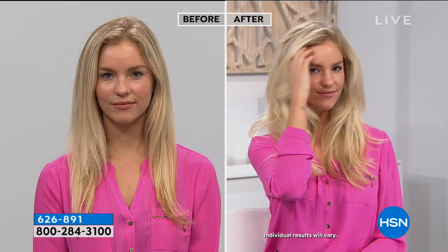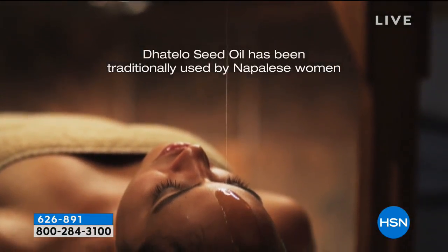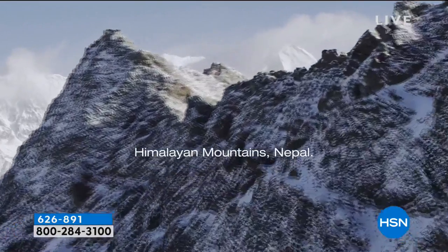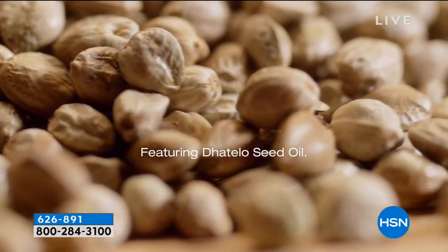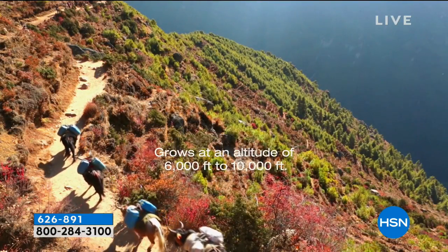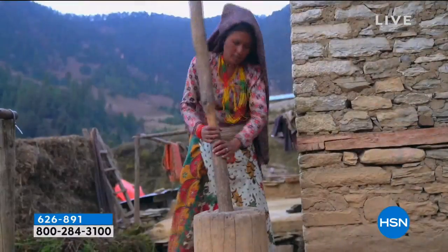Once you get it into your hair, after the 3 minutes, you get into the shower or bath. You make your hair wet at that point. You reapply a teaspoon. That's when it turns into your shampoo. It cleanses your hair naturally, effectively. It doesn't damage because of this ingredient here, the Detello seed oil. This oil, we get it close to 10,000 feet above sea level. It never sees pollution, and that's what I wanted to do with my mom. The fact that she was going to go through something so dramatic, I needed to find an ingredient that can survive at high elevations when it gets hit with the sun that's so fierce, survives through drought, no pollution, the soils are mineral rich, and what I love the most, traditionally harvested, certified organic, and certified wildcrafted.